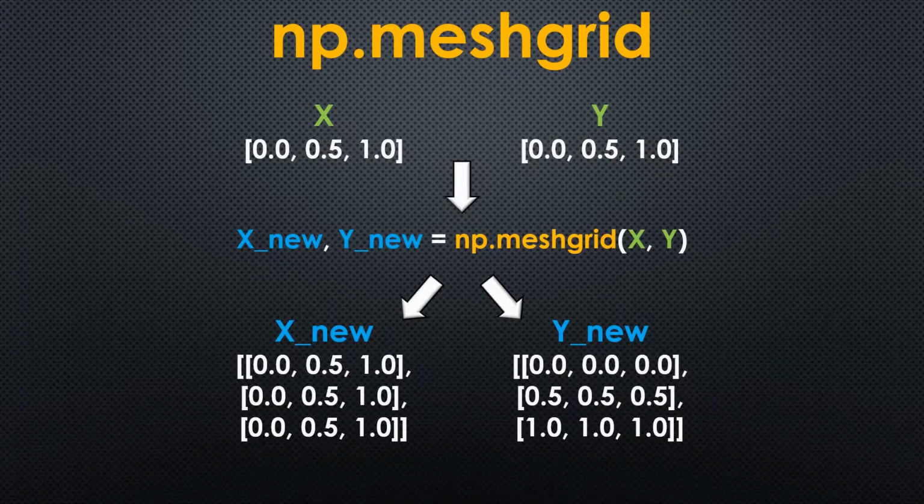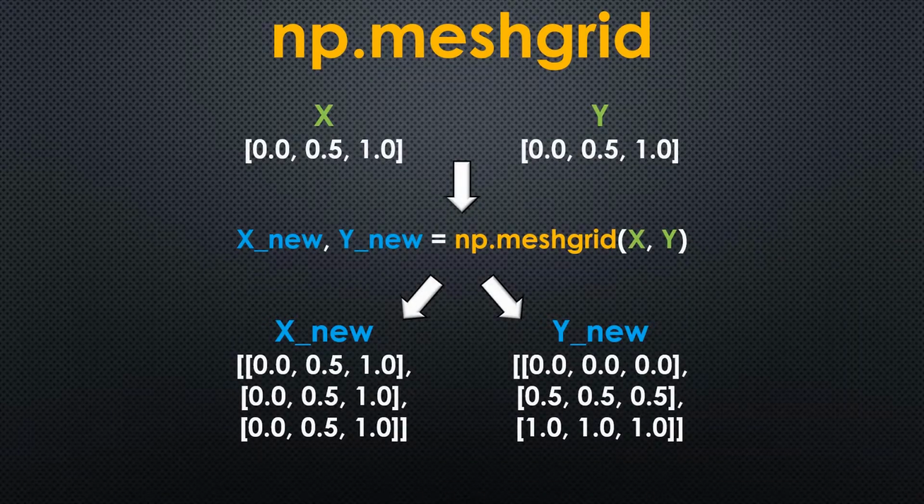So the points on the first row, or in other words the x-axis, will have coordinates (0, 0), (0.5, 0) and (1, 0). Similarly, the points of the second row will have coordinates (0, 0.5), (0.5, 0.5), and (1, 0.5). The same approach holds also true for the third row, in which the y coordinate is equal to 1.